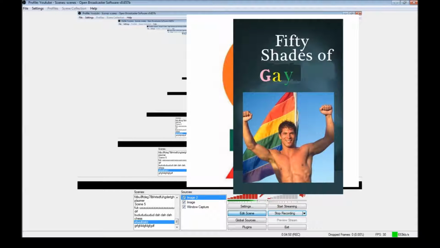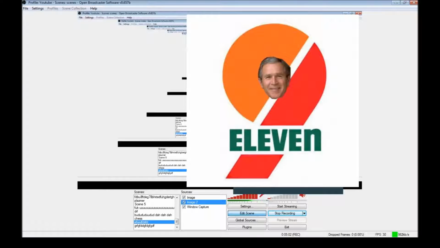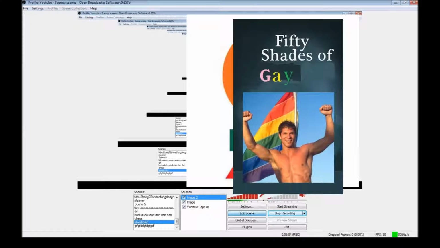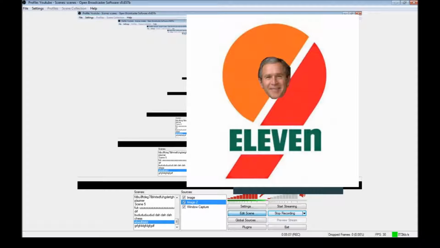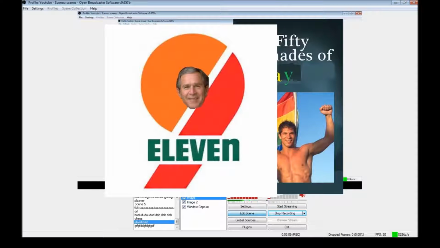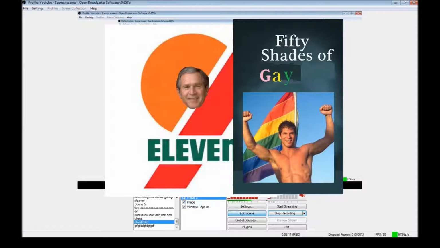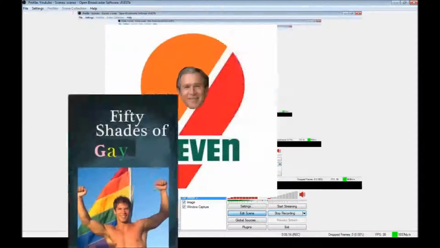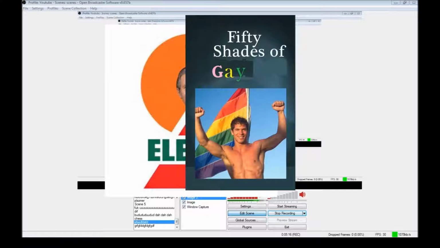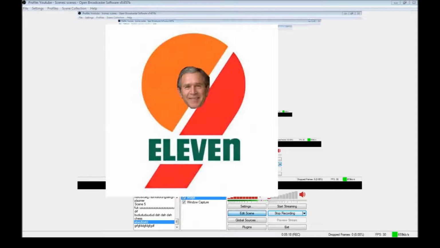So you hold down control and you press either up or down. Left or right does nothing, but up or down, and it basically moves it. So if I want 911 above that, then there you go. If I wanted it below it, there you go. See? And this is how those people make their stream layout. You just add a custom thing and then you import the image.